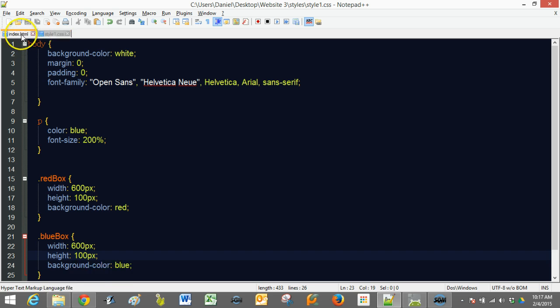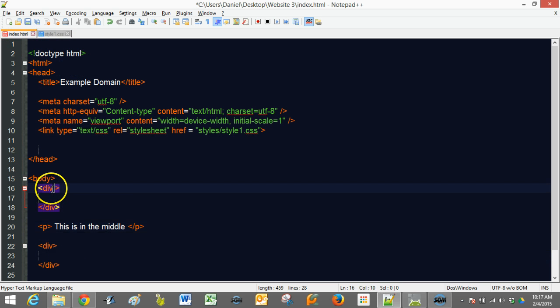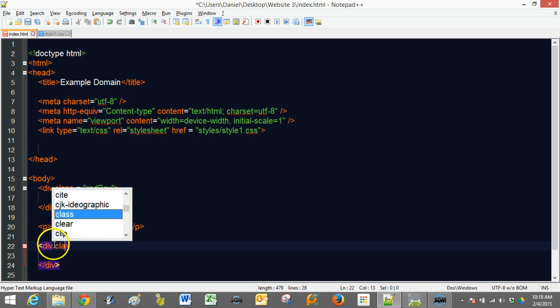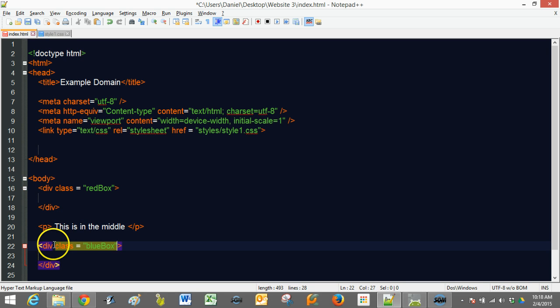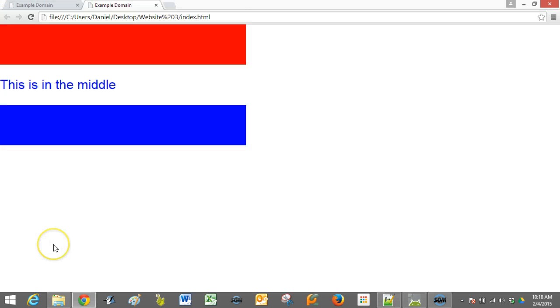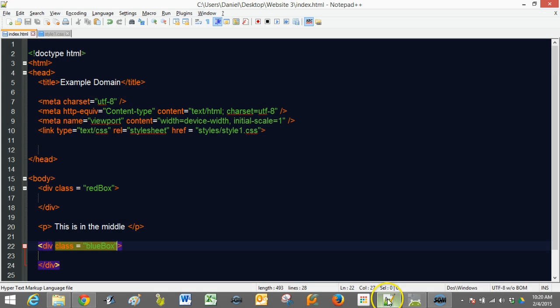Save it. And then to specify a class for these divisions, let's say this class equals redbox, and this class equals bluebox. Save it, refresh it. There we go. It's looking better. So now we have our divisions there, we have the boxes, and we can put stuff in them if we want. Okay, so now let's try to think about how this would actually be used within a website. So right now they're just like boxes, right? Let's add some more pieces to this.